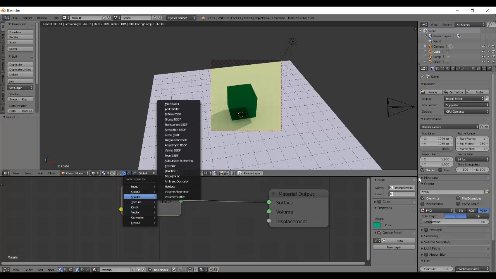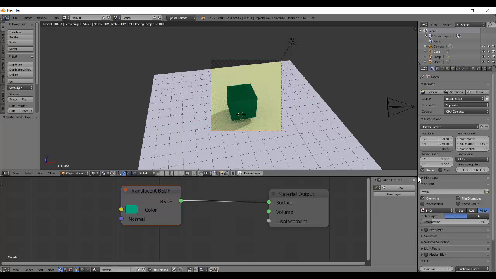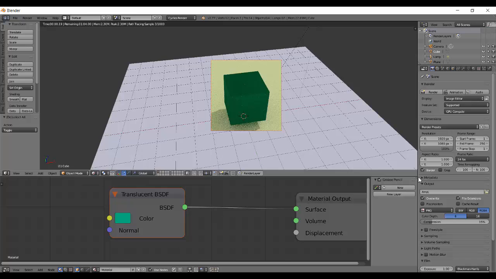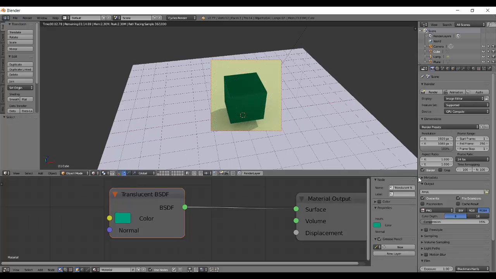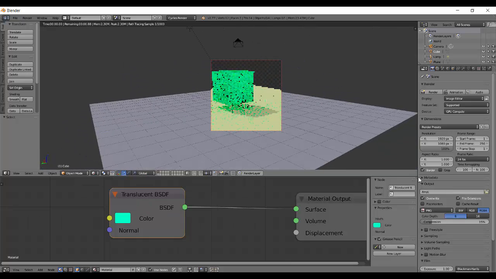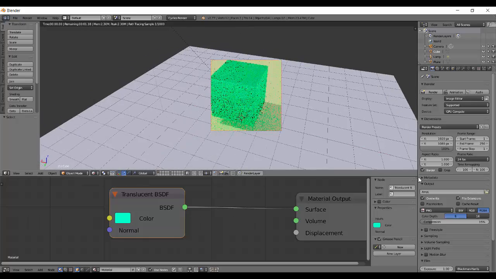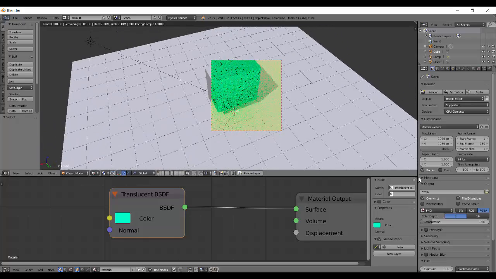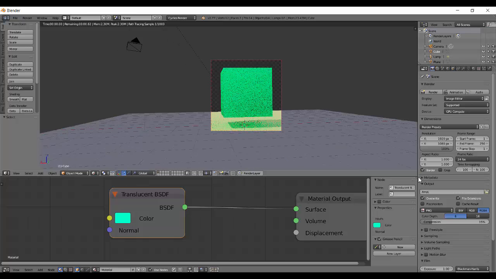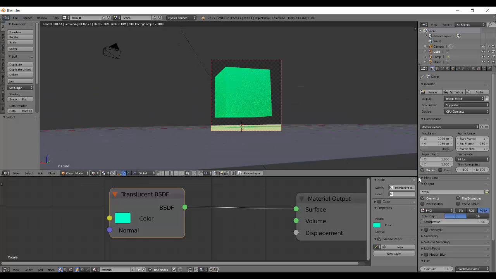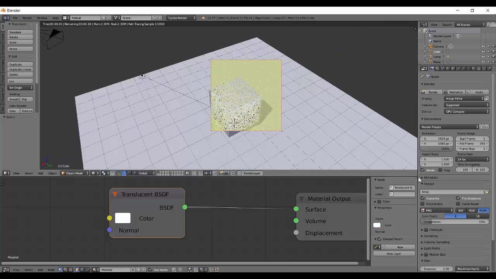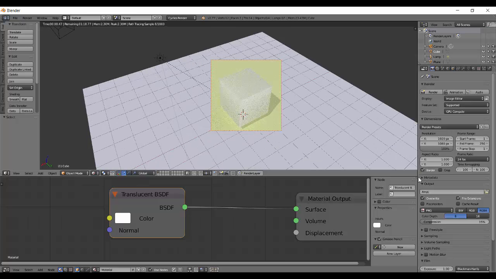Right, so next I'm going to add in the translucent. Boom. Okay, so it actually has a normal input. We'll not be discussing it right now. It will be covered with the vectors. So translucency allows some of the light to pass through it, and similarly a value of 1 and 0. In this case, a value of 1 will not make it invisible. It will rather make it something like a fake subsurface scattering. You might want to make it completely white. Okay, let's go white. So it actually is, well, not transparent, it is allowing some light to pass through it.